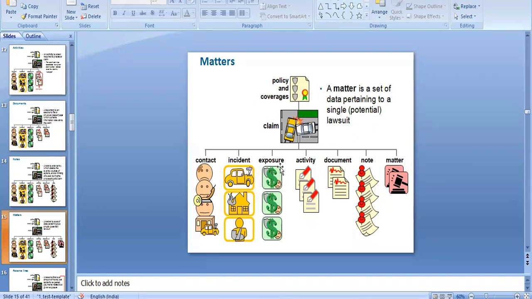For that purpose, we have an entity of exposure. There is no physical relevance of this exposure, but we create these exposures so that we can track the payments to the claimant.